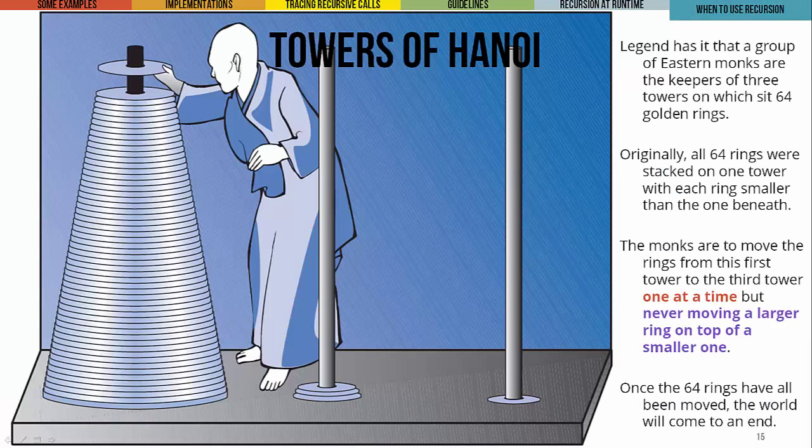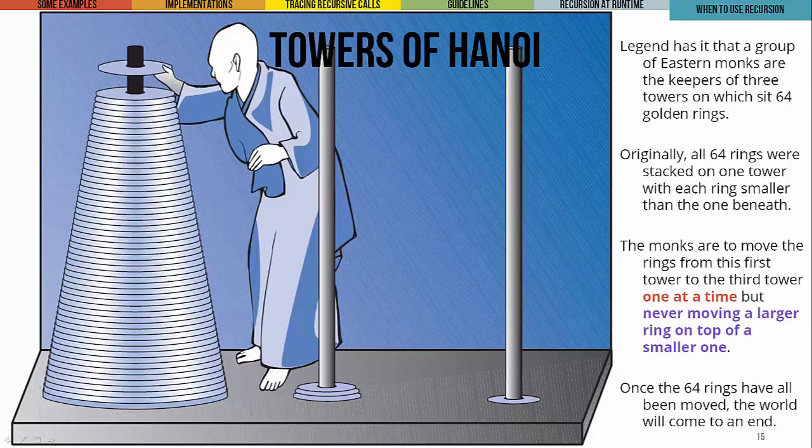The first is the Towers of Hanoi. Now, they say that many centuries ago in the city of Hanoi, the monks in a particular monastery were continually engaged in what now seems to be a strange thing to do. They had 64 rings of increasing size, placed on a vertical wooden peg. You can see a picture of it here. Beside it were two other pegs, and the monks were trying to move all the rings from the first peg to the third peg, but they had two constraints.